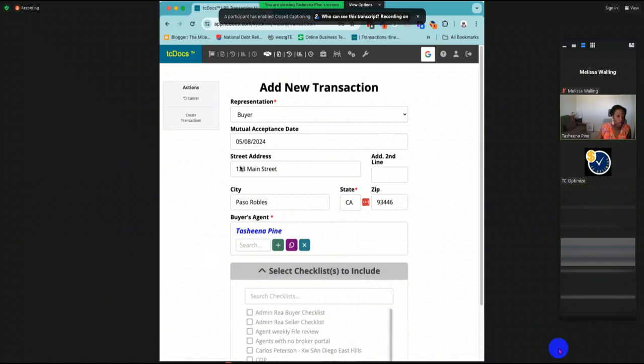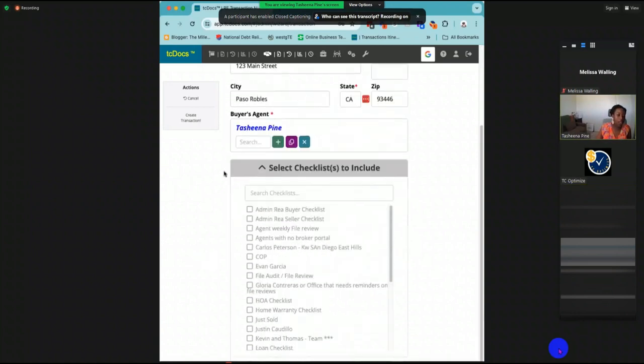Right. And so this is the intake process, and then the customization is where, okay, now which of these checklists do I need? And you'll see there's a couple names here. For my agents that have specific things, maybe they're on a team, or their office doesn't have a great compliance system, or maybe they don't have a broker portal, everything here I can tick.